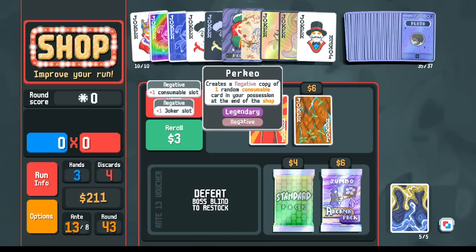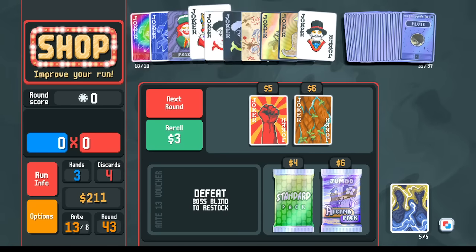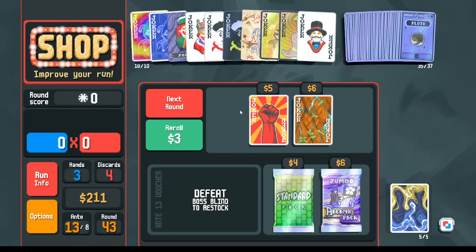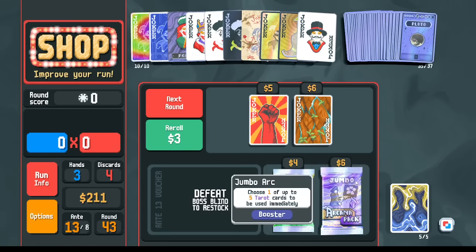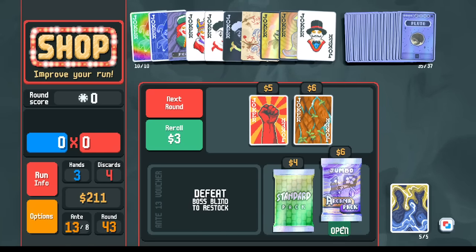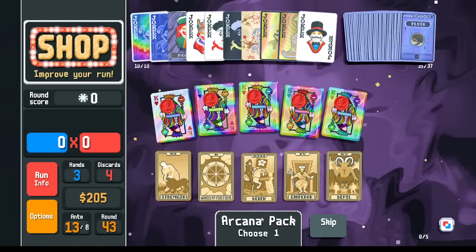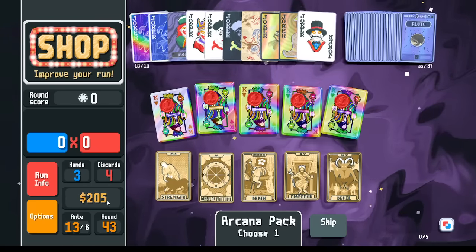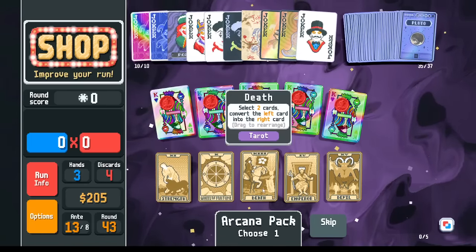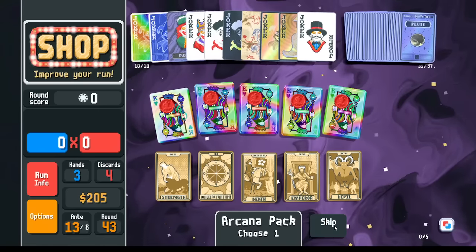Perkeo goes here, Baron goes here. I'll figure that out later. Okay. Arcana pack. What am I looking for? I'm looking for Temperance. No Temperance, but... Alright. We scored enough points, so I don't need Death. What I really need is just Cryptid.